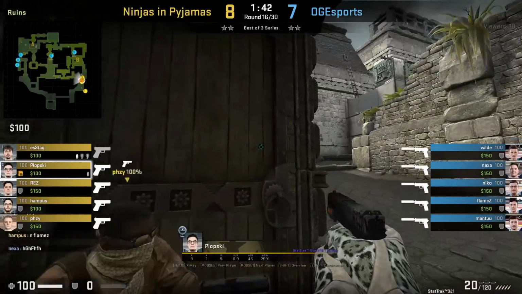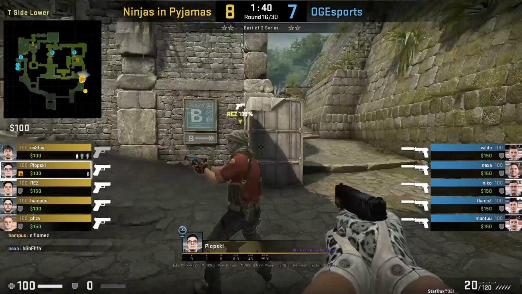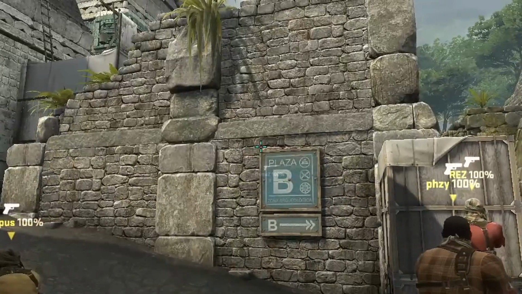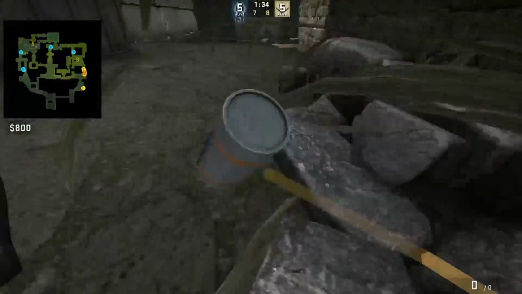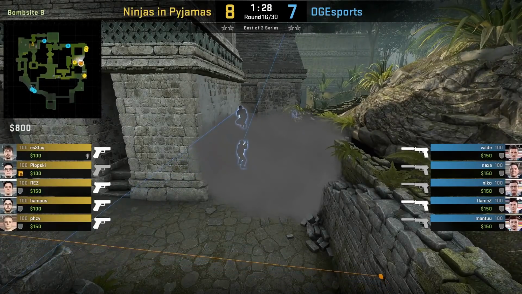Plopsky with an easy lineup to smoke Speedway. He stands at the end of the door, aims at the top left corner of this sign, then jump throw. Anytime you're throwing this smoke, it means that you want to get long control, and be careful with the CTs boosting behind the smoke.